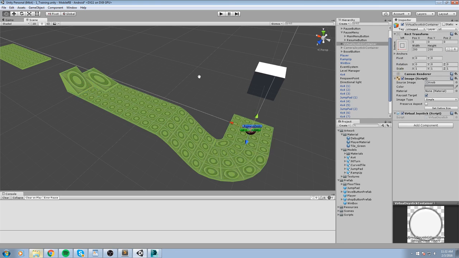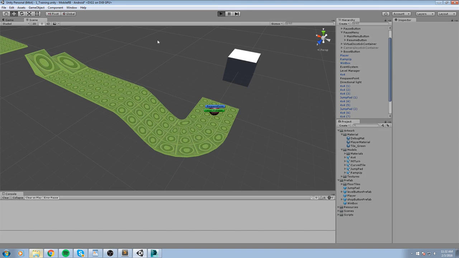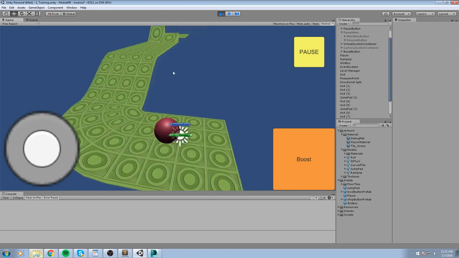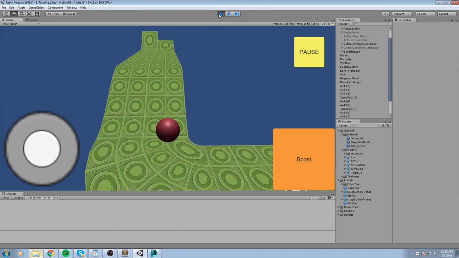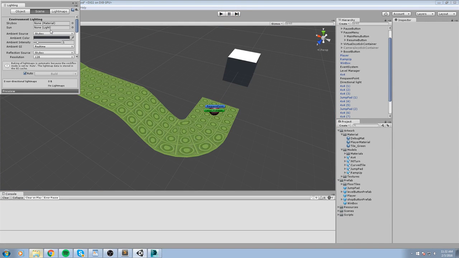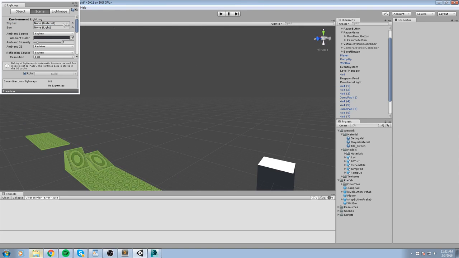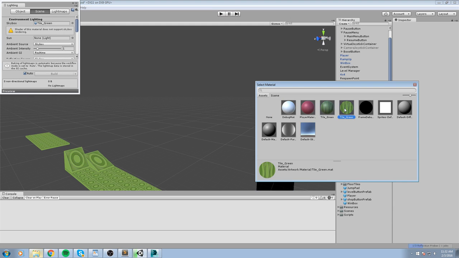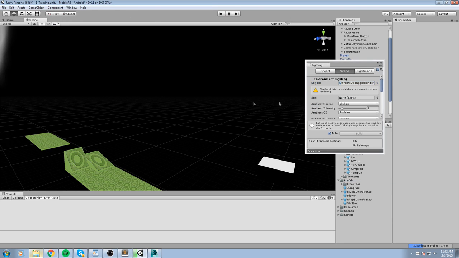Also, something I've changed that I forgot to do in the video is I've removed the skybox, because the default skybox really annoys me. So that's pretty much what I did. To do that, I went up here inside of window lighting, and you see the skybox over here. I put that on none for now, but a little bit later on, of course, we'll have a skybox. As you can see, you can pretty much put any kind of texture in there. If I show it, here it is.